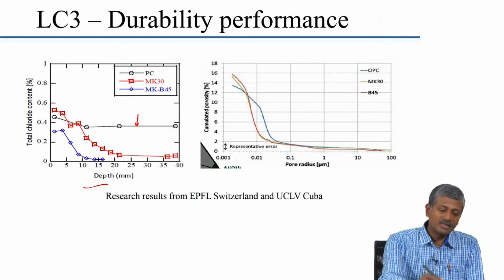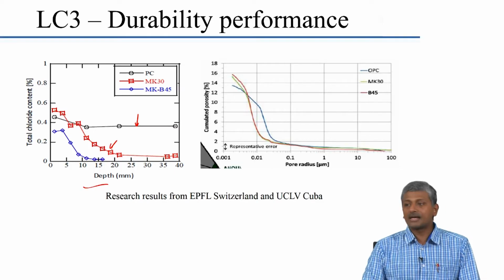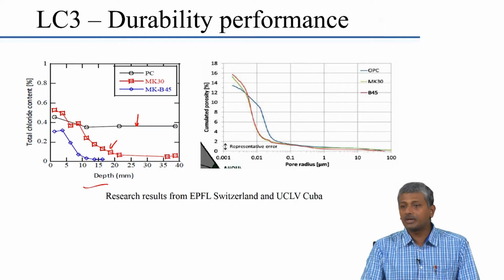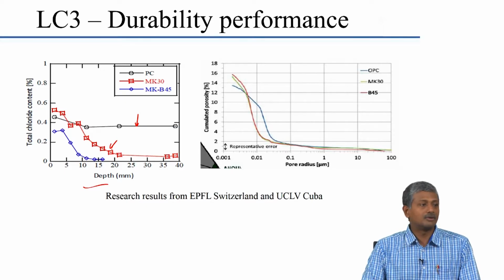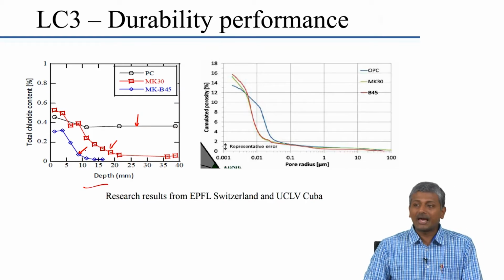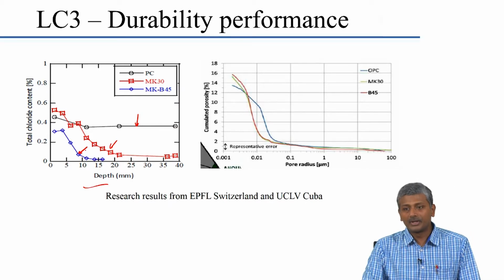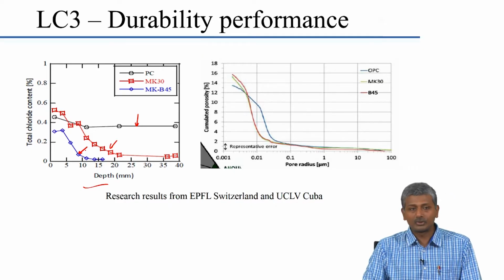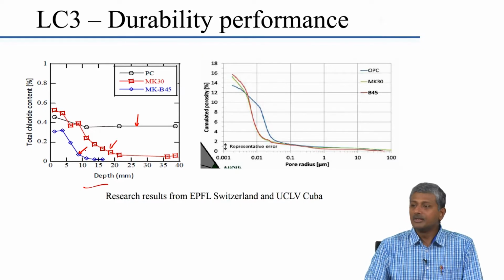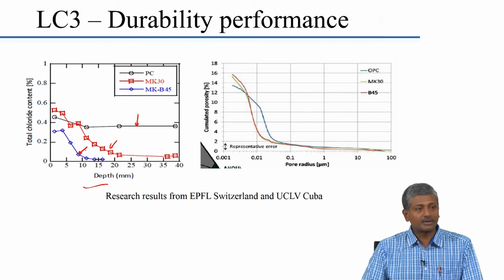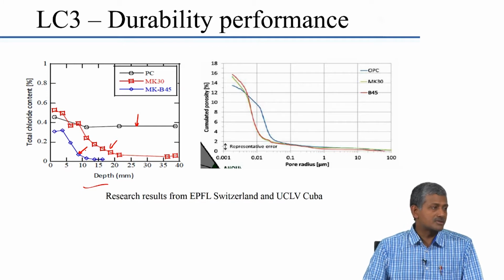Whereas, when you do the same with concrete having 30% metakaolin substitution of the Portland cement, you substantially bring down the extent of chloride ingress into the concrete. And further, when you use limestone and calcined clay in combination, you bring this down further to a much lower chloride diffusion characteristic. That means you are improving by several orders of magnitude the chloride binding characteristics, which leads to an increase in the chloride resistance of the concrete.